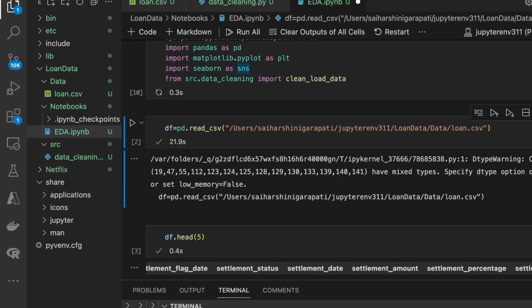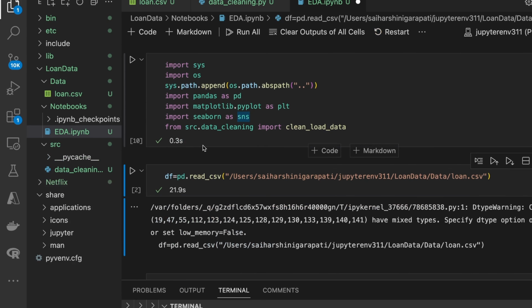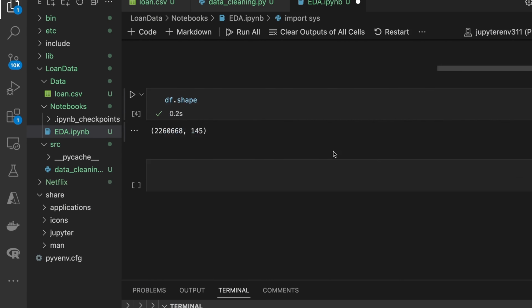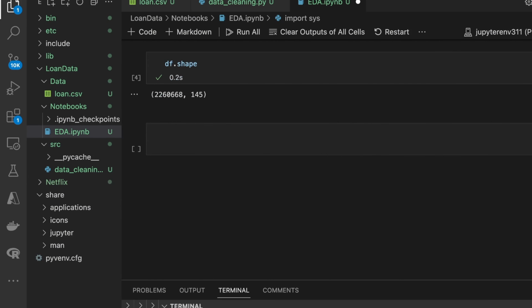Okay, and let's try running this. So we have given the absolute path, going back and then finding the src folder and the data_cleaning file, and import clean_load from that file.